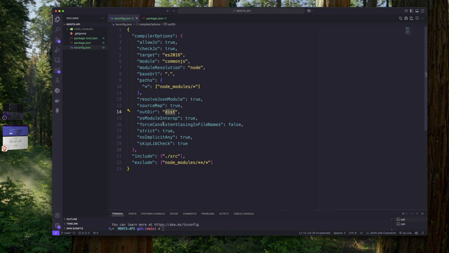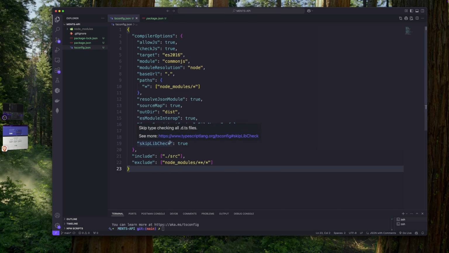And then some settings regarding casings and file names, implicit any, and then we set the folder to where TypeScript should look in and transpile it. So that's the source folder that we will be creating in the next videos. And we're excluding some directories as well for the node modules, as we talked about also in the NodeMon.